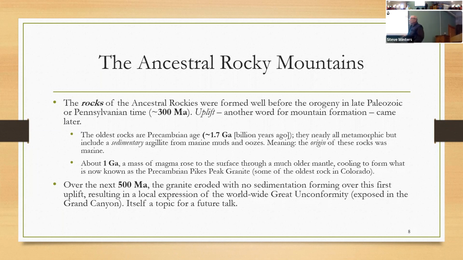And they're in the Precambrian period of geologic time, extremely old. There are remnants of these Precambrian rocks in Colorado and other states in the Rockies, such as Pikes Peak. But those are the age of the rocks in the mountains themselves. The event actually occurs at 300 million years ago.